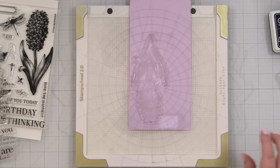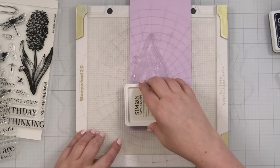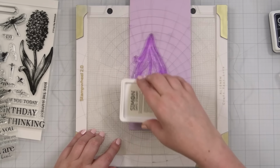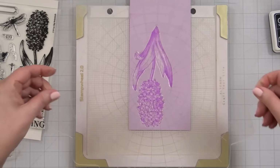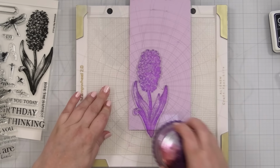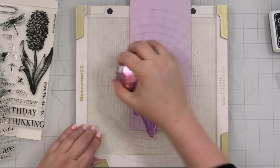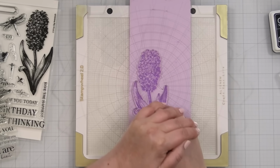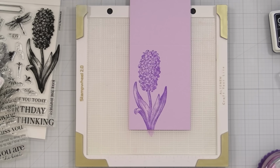There we go. I think that looks good. I'm going to take this ink color Orchid just to do a nice tone on tone here. Actually, it could have been a darker ink than this, but we'll go with the Orchid like that. I will flip my plate over, and I'm just using this because it has a little more space to hang my paper right out, because I'm just doing a one color card. Well, two color actually. So once I get this all stamped on, see how that looks, see if it needs a little more. No, that's beautiful.